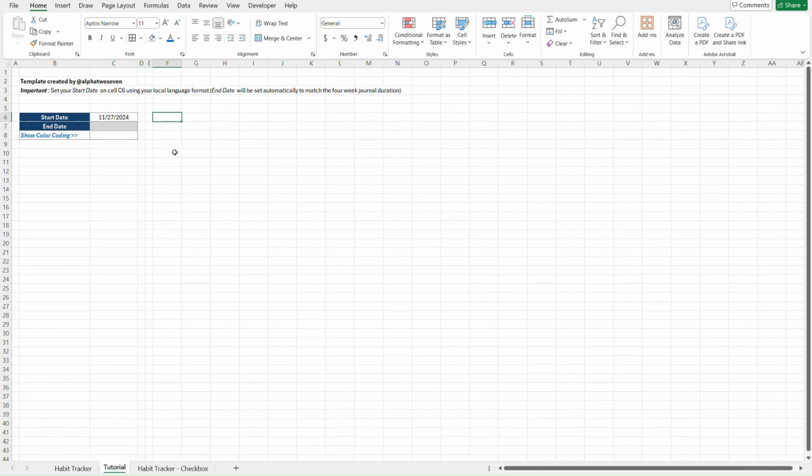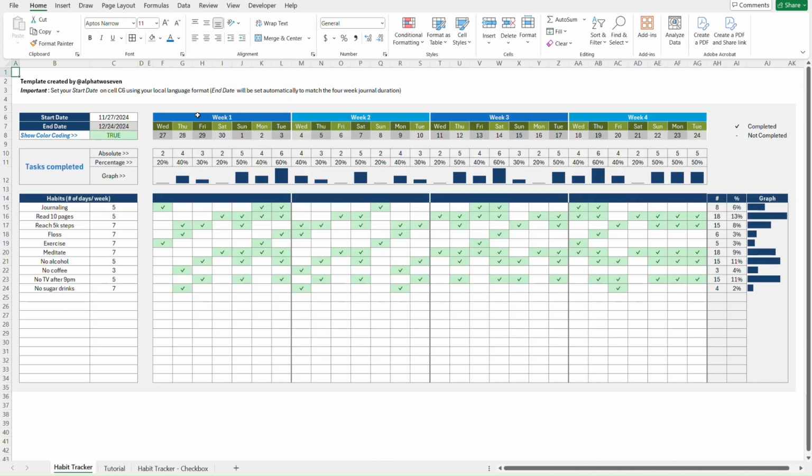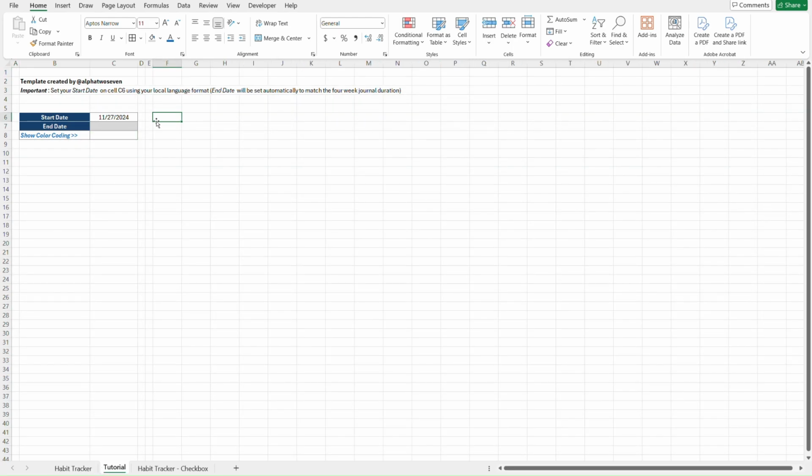So for the panel, you can see that we have three things. We have the weeks, we have the day, and then in terms of two things, right? We have days in the names and then days in the numbers. So this is going to be pretty simple to do. What we need to do first is the first day is going to match my start date.